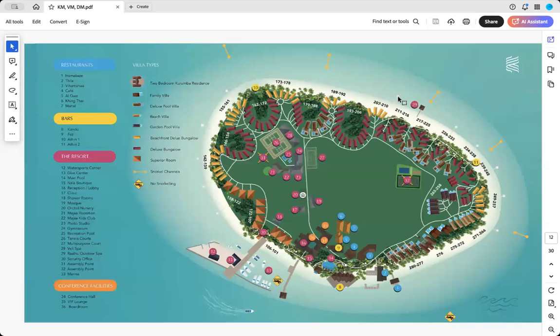And just for your reference, Kurumba is just a few minutes from the airport and it actually offers everything that you would be looking for from a Maldivian holiday. It has easy access, just 10 minutes from the airport, blessed with a beautiful beach, turquoise lagoon, a wonderful house reef, a great choice of accommodation, and plenty of dining options to enjoy. And there's a lot of activities that we offer on the island as well. So that actually concludes Kurumba.